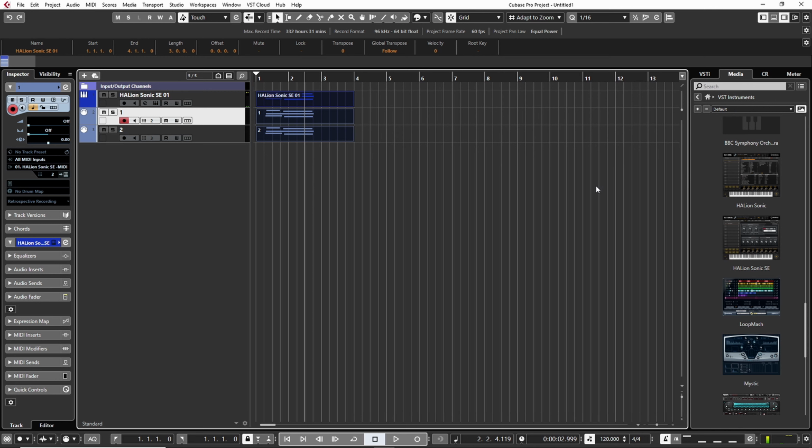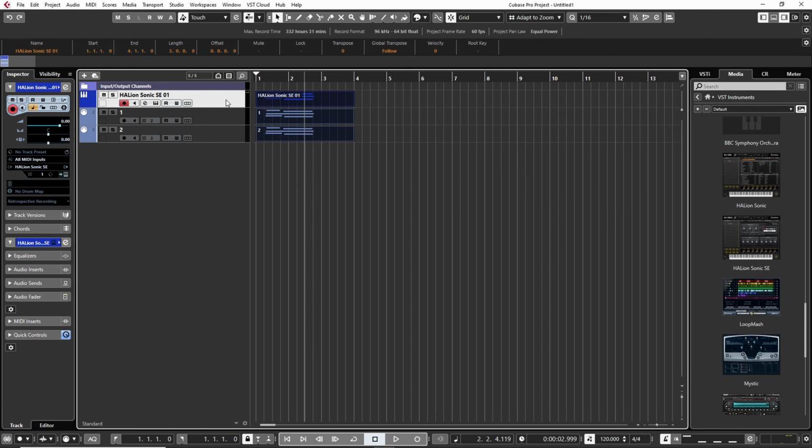Of course, I could have also gone ahead and just duplicated this instrument or loaded another one, but especially if you have many instruments and you want to use all of those, it can get a little bit CPU heavy if you have to create an instrument for every single one of those. So you can just use this instrument as your blueprint, and then choose the MIDI tracks in order to use the other patches that you have loaded in your instrument here. Now, this is the first thing.